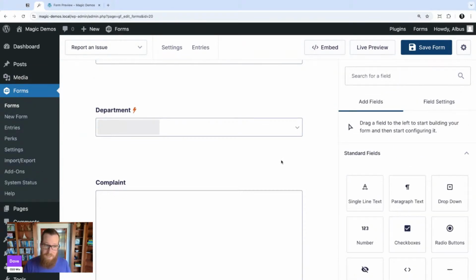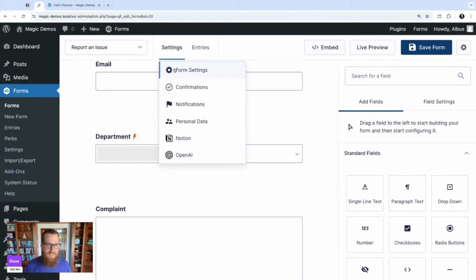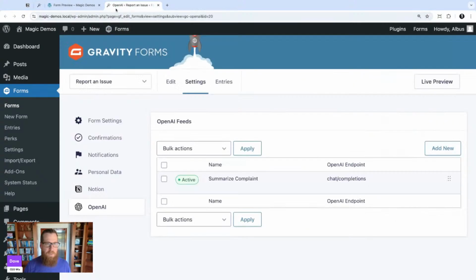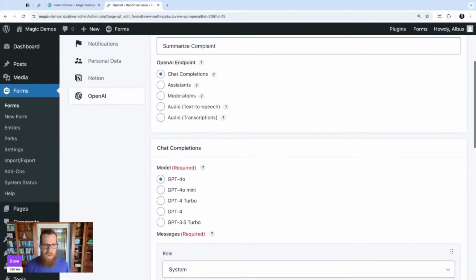But as I was building out this use case, I stumbled across another interesting way to use AI. And that was the ability to summarize the complaint as the title of the card, if you will. So this is the AI feed that I have set up.